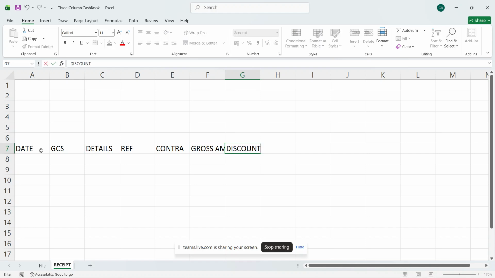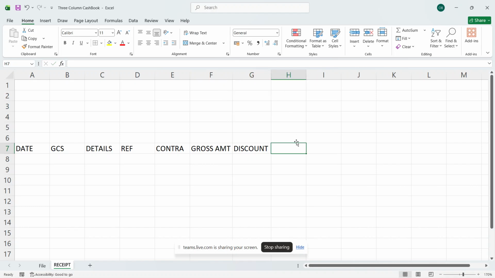Discount. We have the receipts. Receipt mode. We have the cash, bank, then because it's a receipt side, discounts allowed.